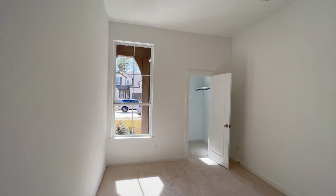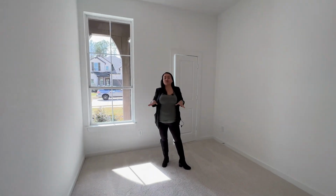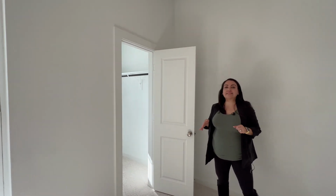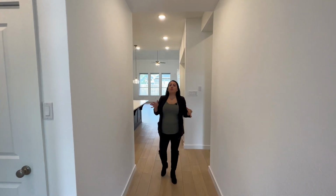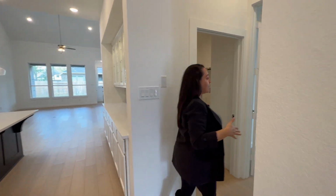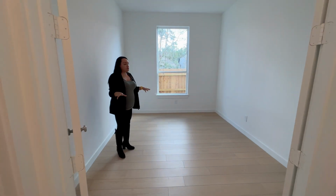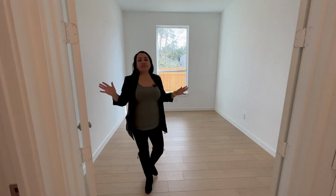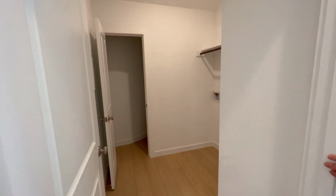One of the things that I love about this floor plan is that if you've got elderly parents that are visiting you, you can have an additional bedroom downstairs. They don't have to go up and down, which is really nice. You're gonna have a closet as well, and still super high ceilings. Okay, as we keep walking, another thing that I love about this floor plan is it has a really big study. As we enter, you're gonna have this huge window, then you've got a really good sized study. This room is great if you wanna make it an entertainment room, a play area, or a study if you office from home. You are also gonna have tons of storage throughout the home. You have your laundry room right next to it, and then some additional storage under the stairs.